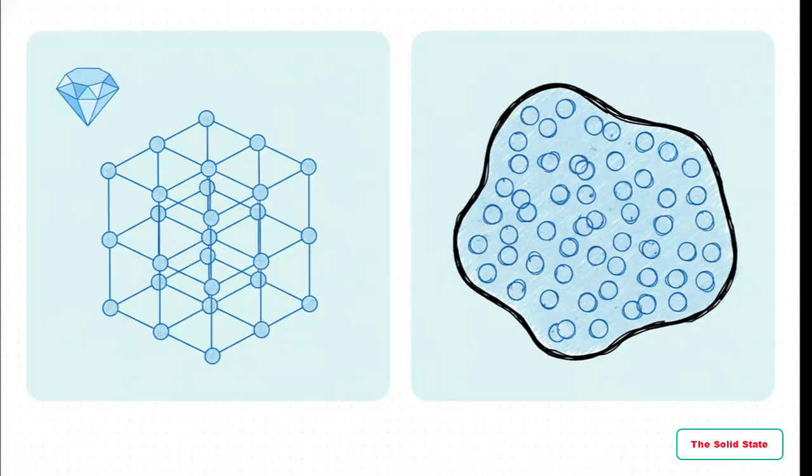And this is where we get to those two big families I mentioned. On one side, you have the crystalline solids. Think of them as the perfectionists. Their particles are arranged in this absolutely perfect, repeating pattern that goes on and on throughout the whole thing. We call that long-range order. Then on the other side, you've got the amorphous solids. These are the chaotic ones, like glass or plastic. Their particles are all jumbled up in a big, disordered mess. Sure, you might find a tiny bit of order here or there, but it doesn't repeat. That's what we call short-range order.